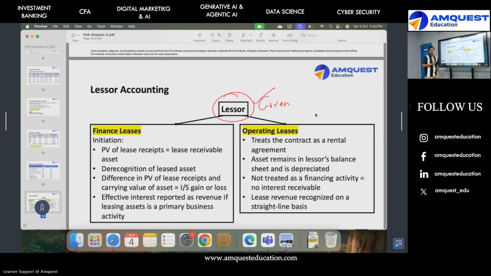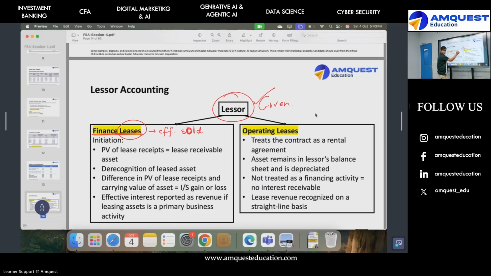Here, there is a difference between finance and operating lease, where we said there's no difference for the lessee. Understand here. If he gives on finance lease, is the asset effectively given away? No, he will get it back. No, hang on. Finance lease means he has given the asset for most of the lease life. Agree? So effectively, do you agree that the asset has effectively been sold? He has given the name of a lease only to fool us. But effectively, the asset is sold.